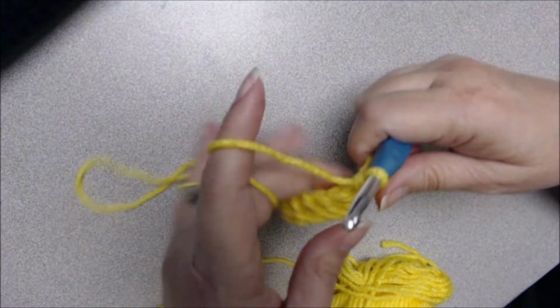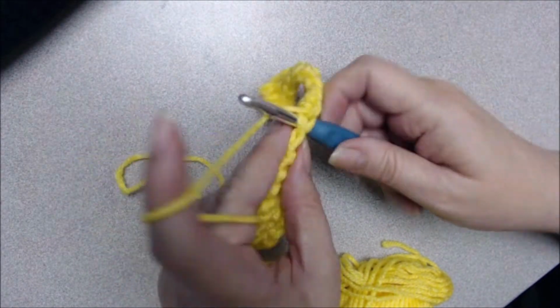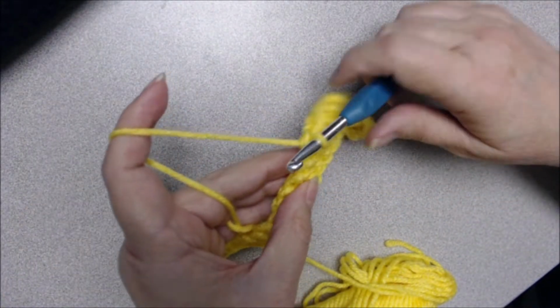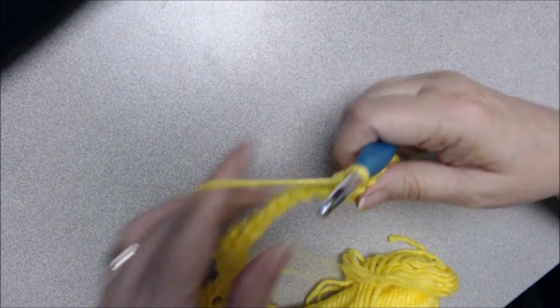You can make these in any color you want. You don't have to do the same colors that I did by any means. Be creative, however you want your bag to look. Use your imagination on how you want your bag to look.